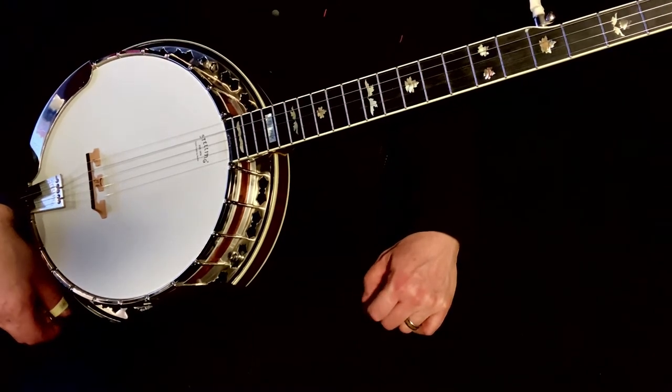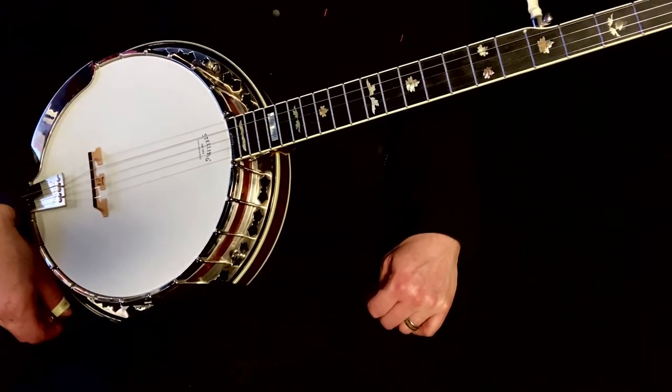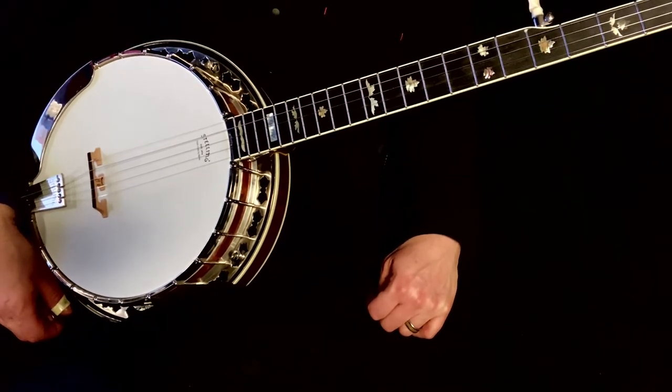Ridgway's Learning for Life. This is Lesson 1, Teaching Part A of a tune called Devil's Dream.